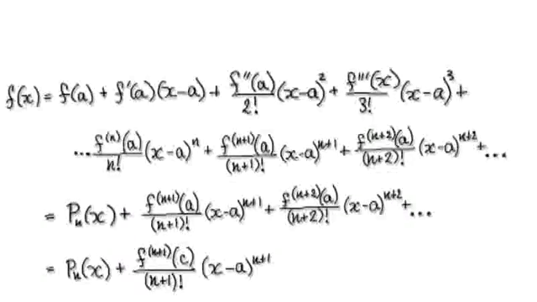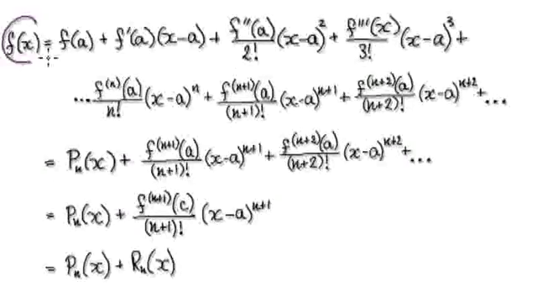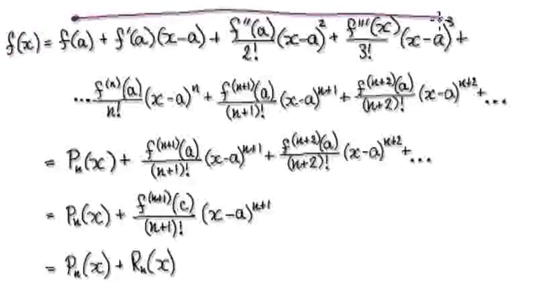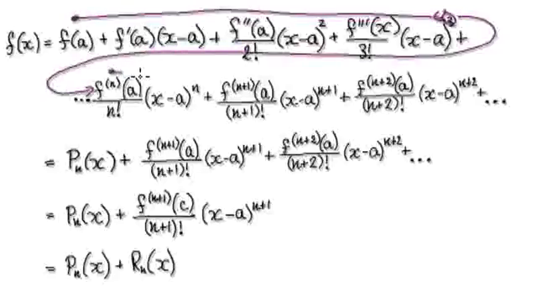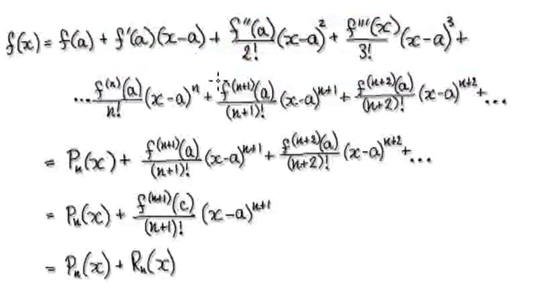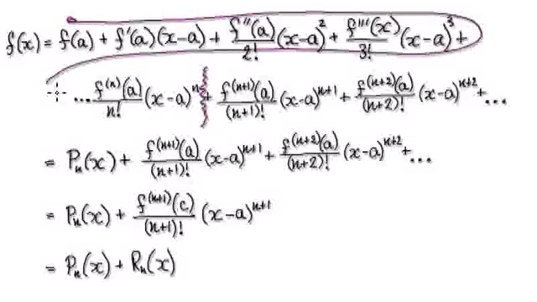So in the past, we've seen that a function can be represented by a series, all the way to 3, and then all the way to n, and then from n all the way to infinity. We've seen this. But let's say you want to truncate the series. Let's say you want to cut it right here, so from here all the way to n.